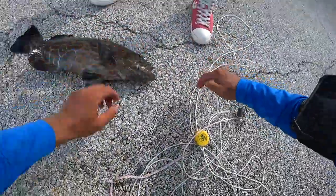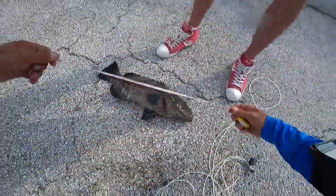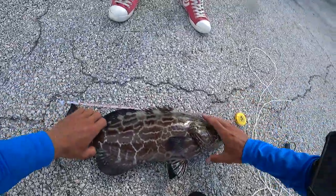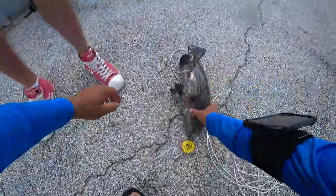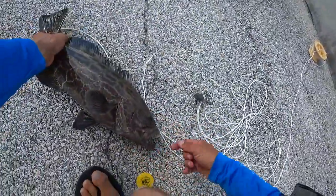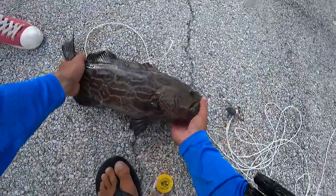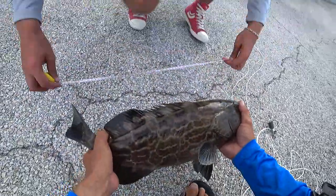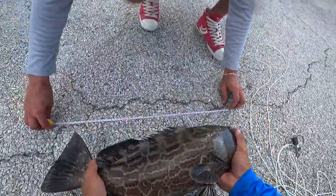Nice and easy. On the tape measure here. You got to get him on the top of it. Oh, he's going to be short, everybody. Be chill, bud. I'm almost slapping the camera here. 21. Yeah, he's going to be maybe 22 even. They got to be 24. You try to straighten out that tape. On the inches side up, please.